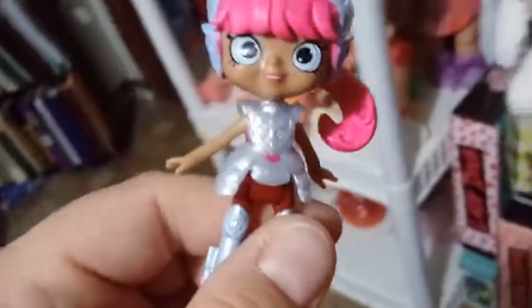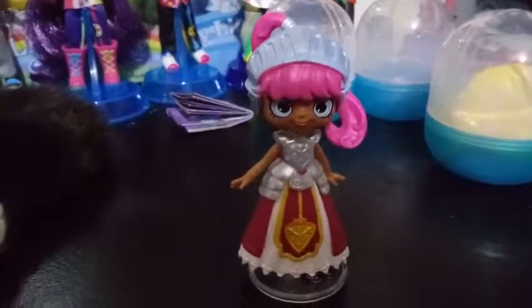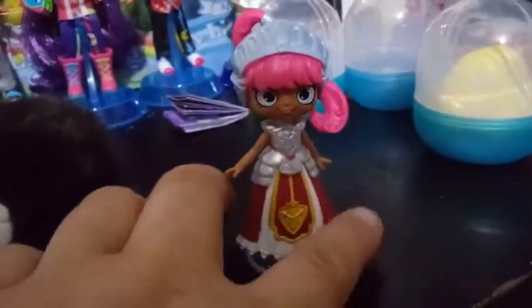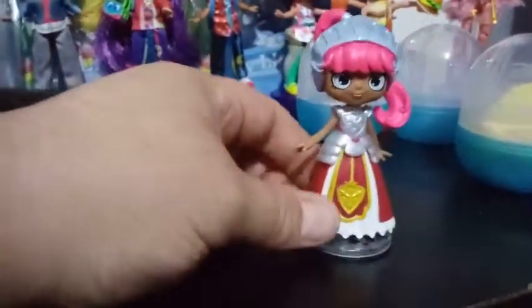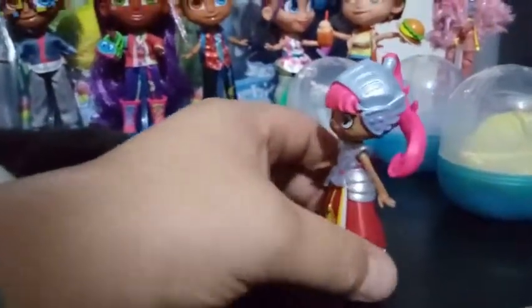So let's go ahead and get her skirt on and put her on her stand and see what she looks like. Here is Princess Armanda, all done up in her nightdress. I really like it too. The dress itself is like a magenta — a dark magenta, almost burgundy but not quite.